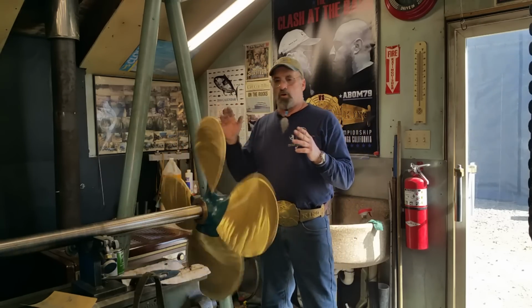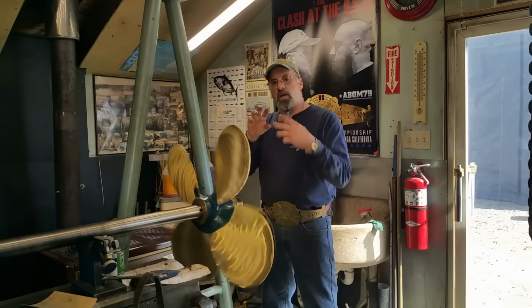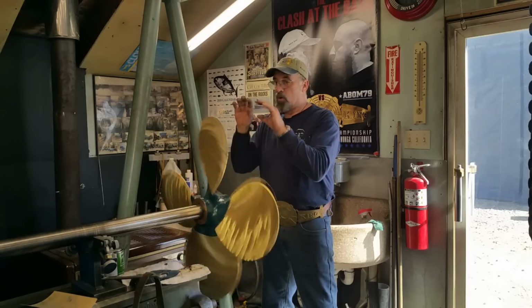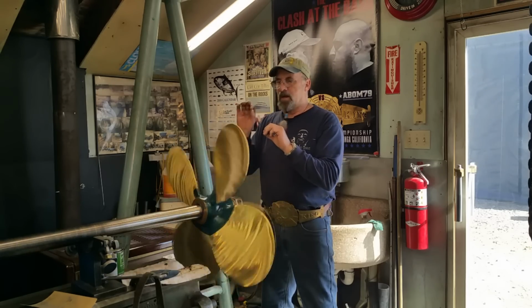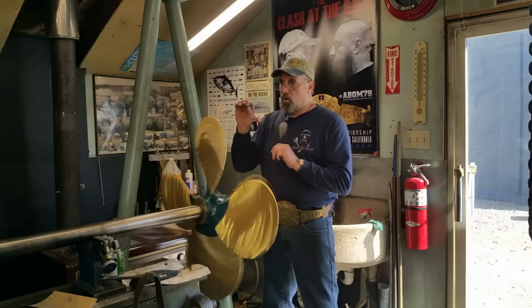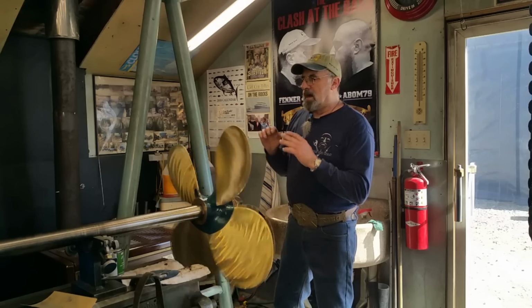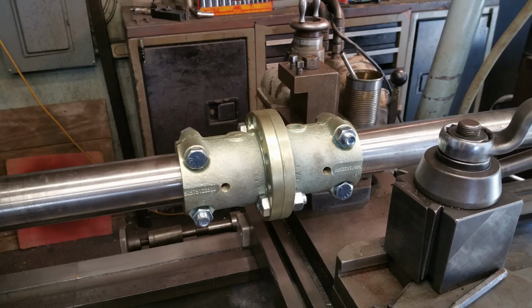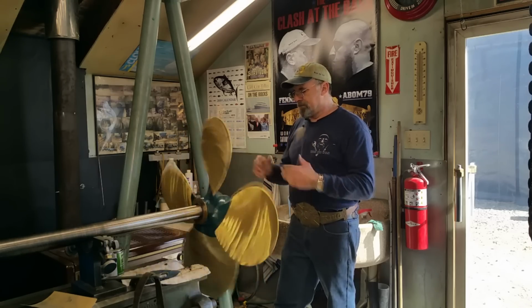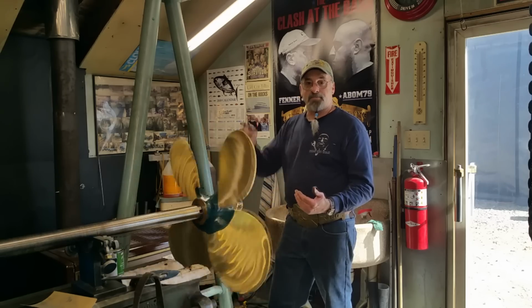I hope you enjoyed the little demonstration and trick of shimmying that split line so you can hold on it, dial the face, that register, so you can get them running true. The shaft, the face, has got to be running 100% true. By boring them out that way, doing the key, mounting them on there, fitting and facing, shows you how true they need to be. Putting the two together in the lathe with a little spacer in between, you can also see how true the faces are actually running, and it gets me out past the lathe here so that I'm comfortable on the lap. Until next time, get it done.